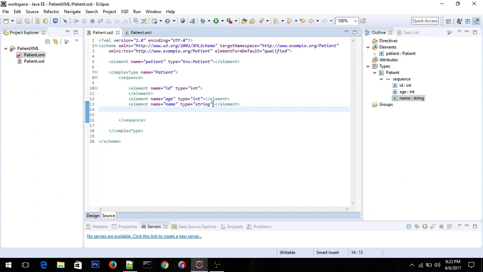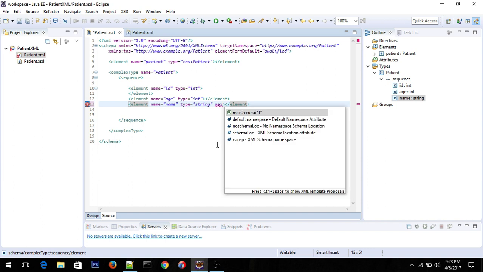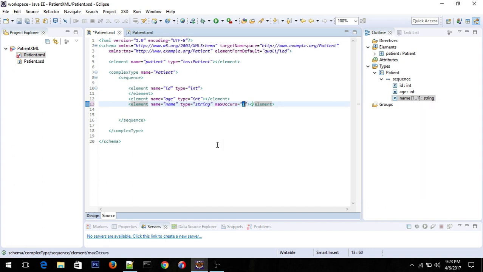There are some attributes. Say in here I say min occurs or max occurs. Max occurs, I will define it as 2. So it will allow this element to be defined 2 times.